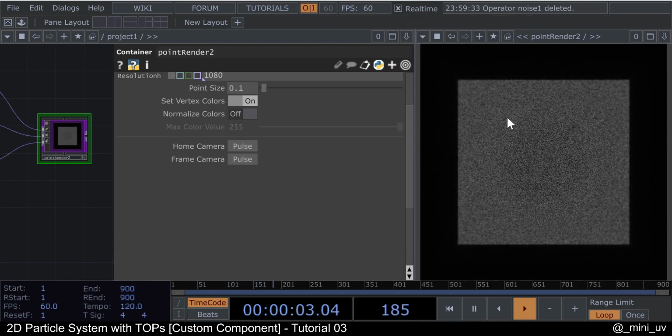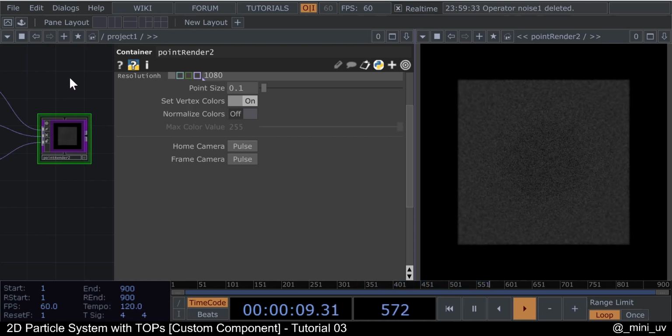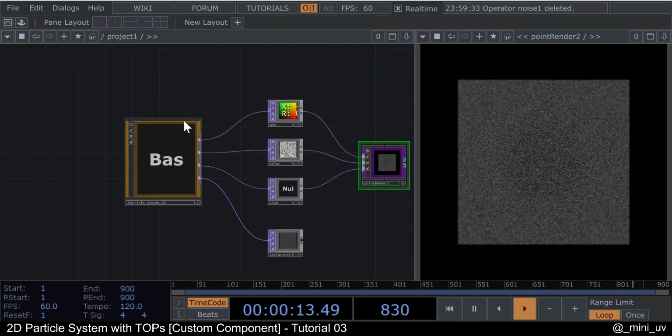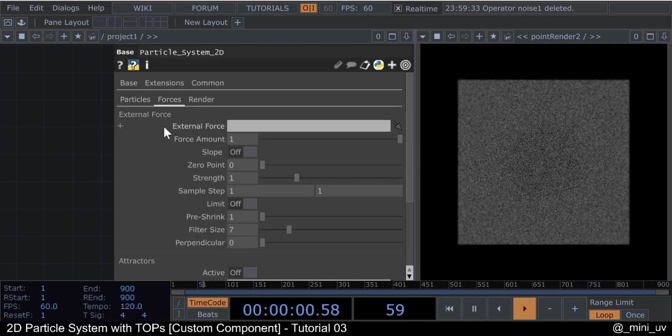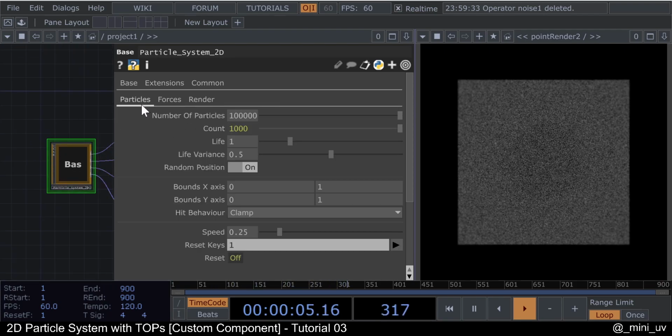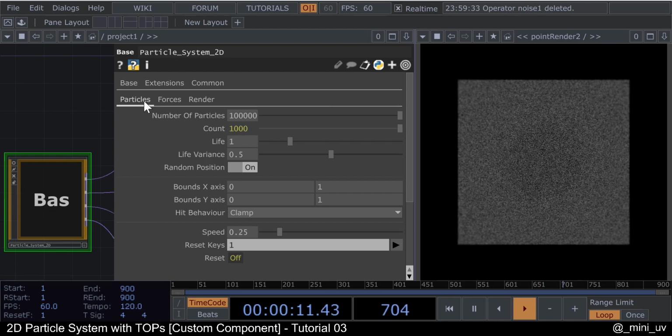So now we don't have any force, so it's just like a plane of particles. And if I press the key 1, it's resetting. So this is the component. We have three tabs over here. Let's see the first one.